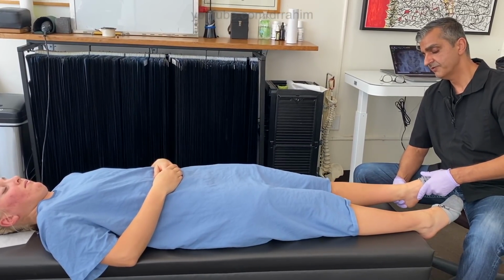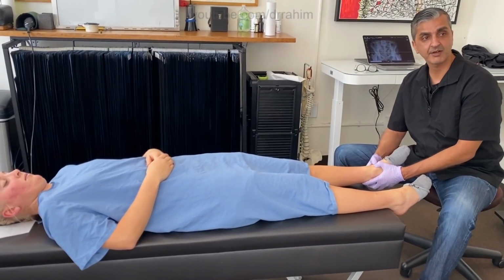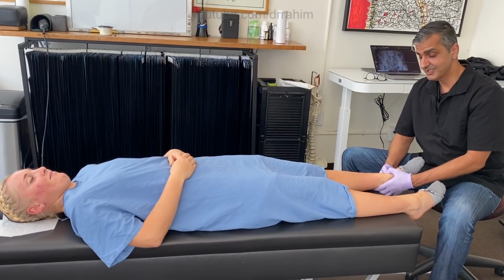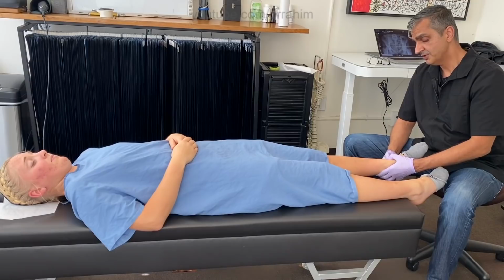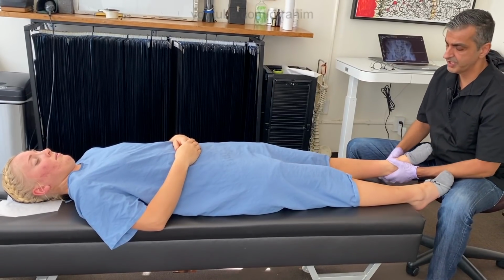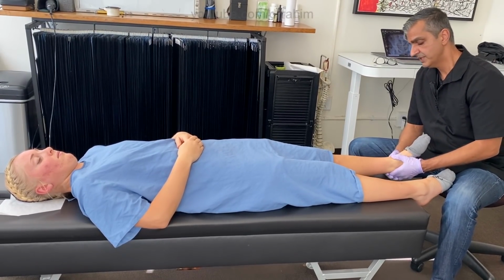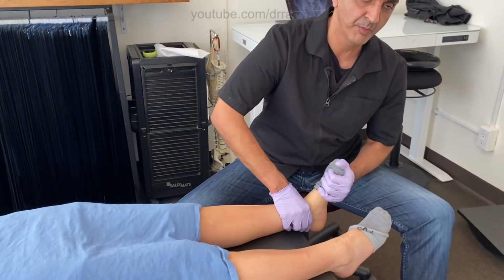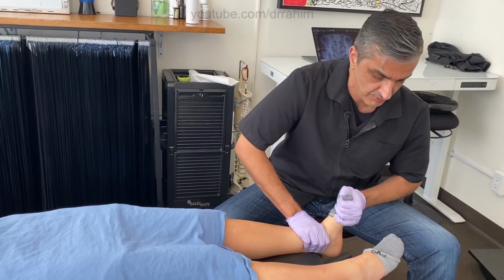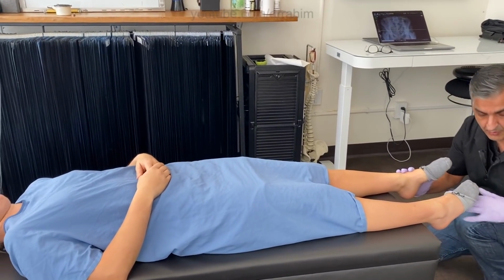Now here's the thing, from kids, as children, we're playing, we're slipping, we're falling, we're moving around, we bounce back, right? Suck it up, keep going, and if the pain is gone, the problem should be gone. That's not always the case. You feel that? Yeah. So she does have the AS talus right there. With the medial tilt and periarticular swelling, we're working it towards the heart, away from the joint. And then we're going to do passive range of motion to equalize the joint pressure. And then we're going to set the talus. 4, 3, 2, 1. Okay. Let's go ahead and set the talus. Hold on.